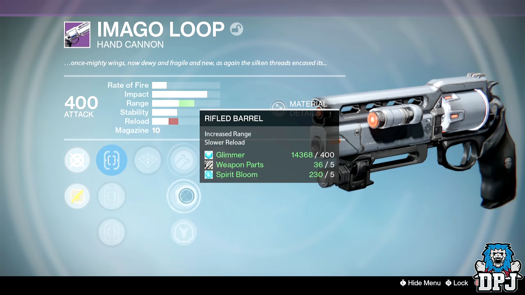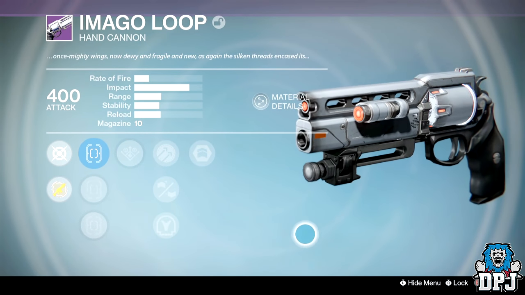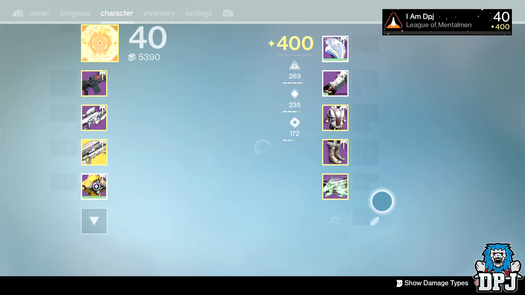Danger Claws, Hammer Forge, Rifled Barrel, an Army of One. Kill me now. Yeah, it's got range, but fuck all else. Fuck all else. That's getting infused. Straight away. Fuck it.